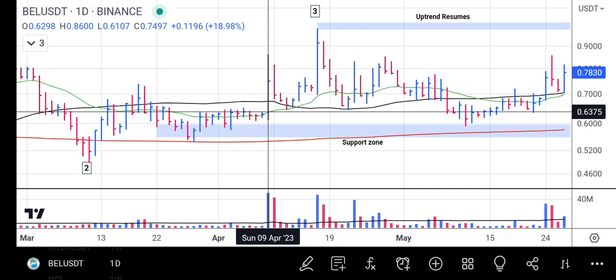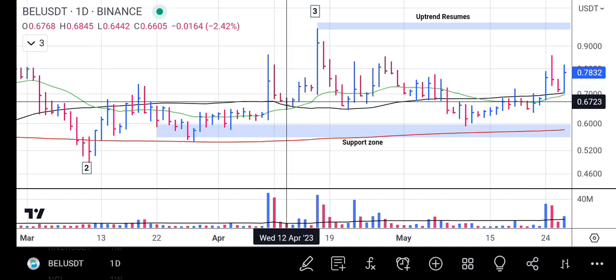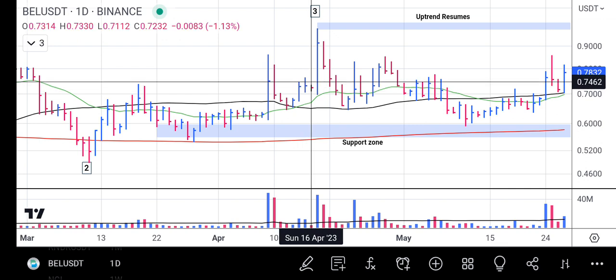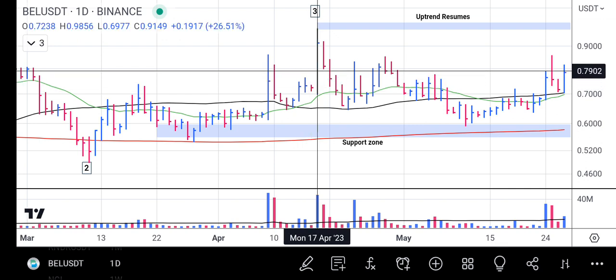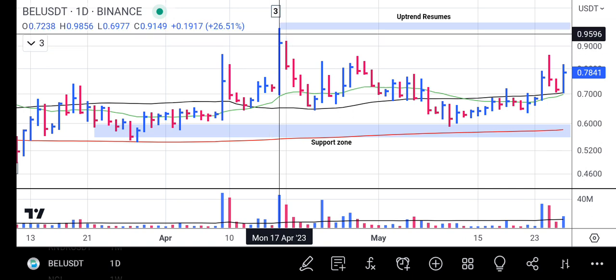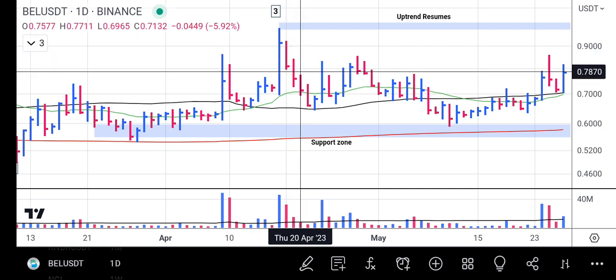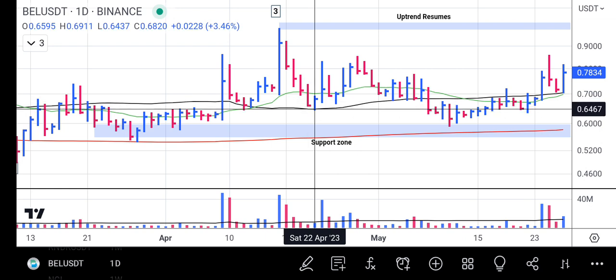The sellers also kicked back again very hard with an explosive bar and huge volume, but the price had to rally up a little bit. Another explosive bar came up with huge volume, which now marks the current resistance zone. And as this zone occurs at our point 3, that's the peak that BEL protocol made before the sellers kicked back again and sent the price back to the 50-day moving average.